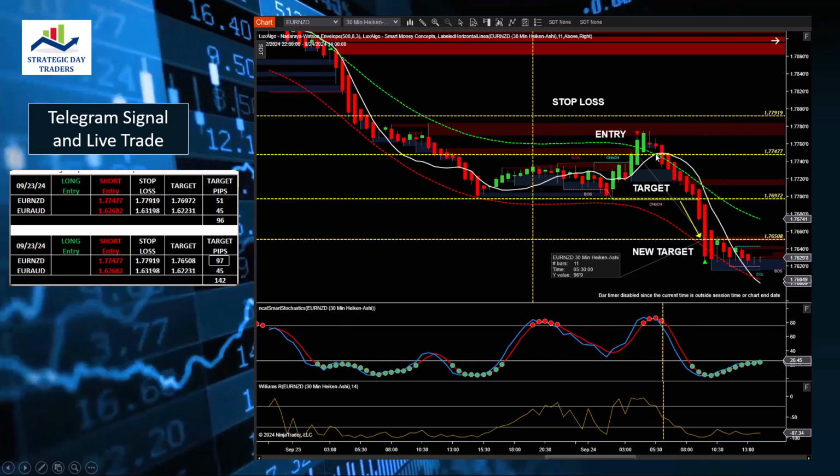We hit that entry and rode it right down, hit our first target, and then kept going all the way down and actually kept moving this target all the way down because this trade played out all through the morning, and after we were up at around 6 a.m. to 7 a.m., back in front of the computer, the short trade is still active, and you can continue to move your target all the way down. Total on this trade, almost 97 pips.